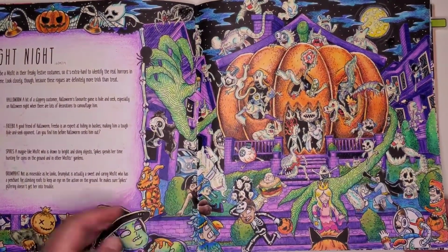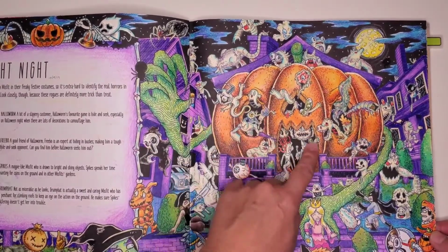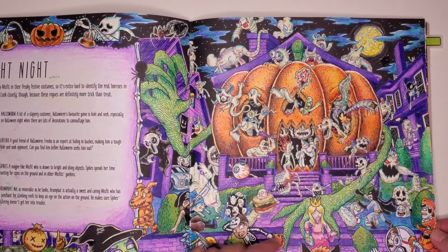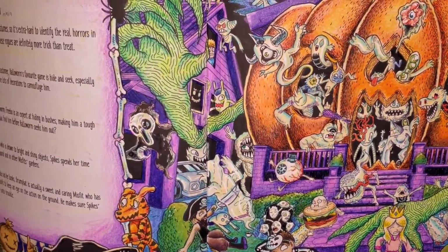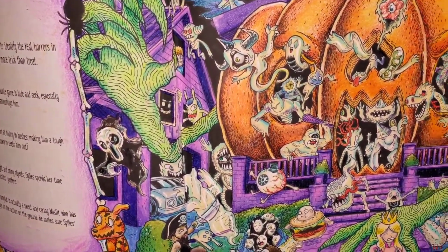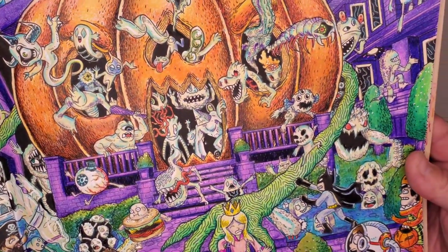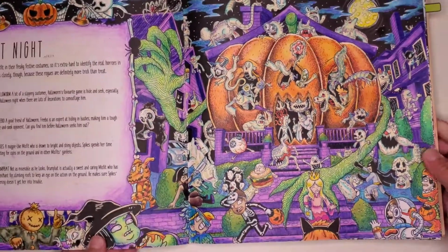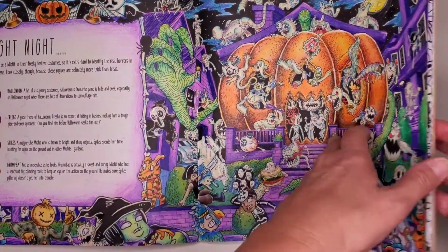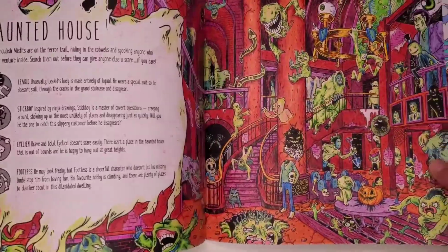In Fright Night, I used a traditional Halloween color palette, orange, purple, and green, but I made the ghosts more off-white with a little bit of reflective color. For this book, I was influenced by Erin from Erin K Designs channel. I really liked her concept of coloring all the aliens one color and then having more of a limited color palette for the rest of it. It brings a cohesiveness to the chaos.